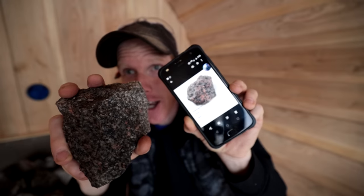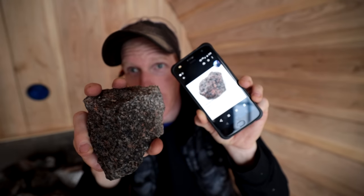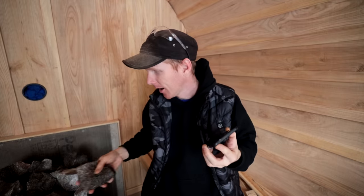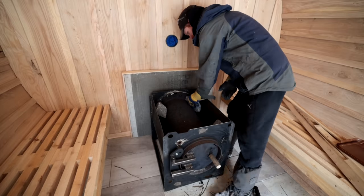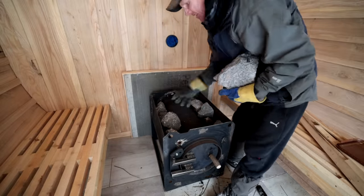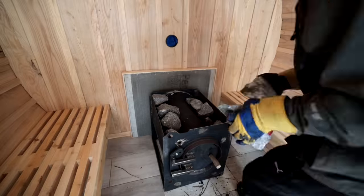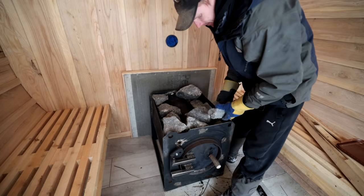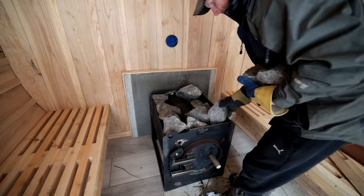Can you see that? That's kind of what it looks like if it wasn't, you know, this one's not wet and this one is wet. So this one, I'm told, what it's going to do is not explode if it is heated up and cooled rapidly. What it'll do is chances are it'll just crack and then turn to sand. My word of advice when you use the sauna is to wear your safety glasses while you're using it, in case rocks shoot off.